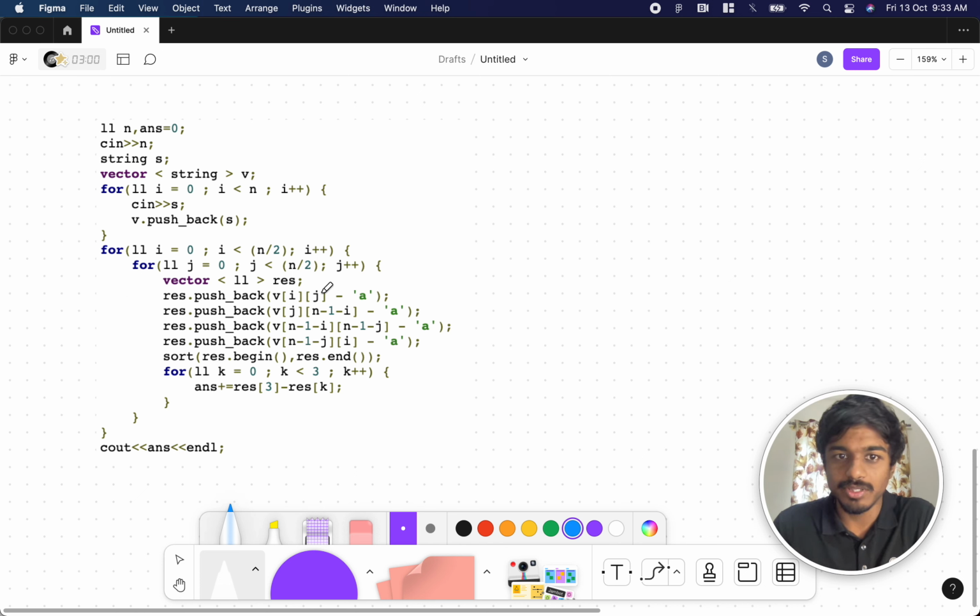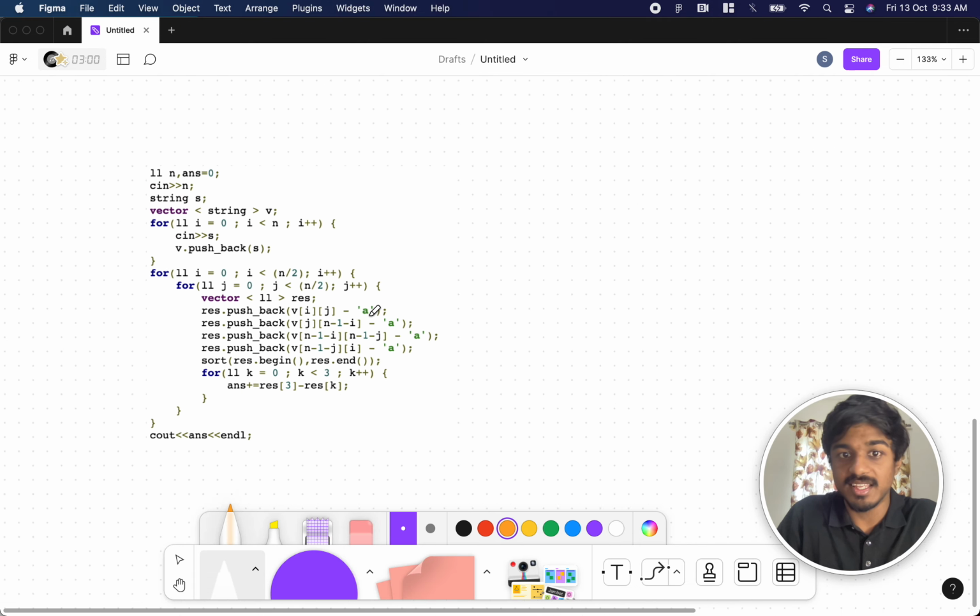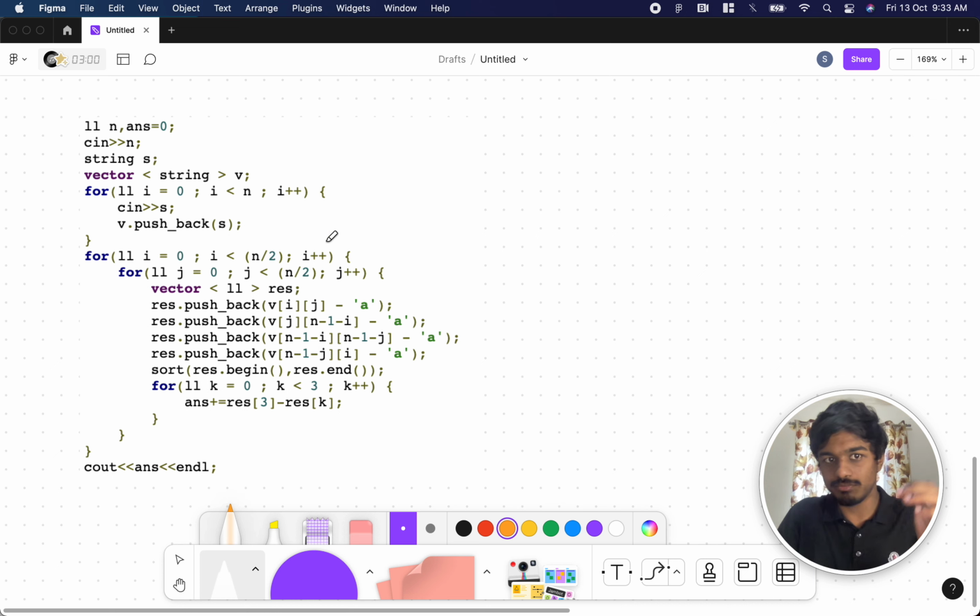You'll be able to find the common rule here: that is i, j, then j, n minus 1 minus i. I'm only going till the half because if I go to the next one it will again be a duplicate, so we don't have to do that. So i, j is here, then j, n minus 1 minus i, n minus 1 minus i, n minus 1 minus j, and n minus 1 minus j, i. So these are all the matrix positions. With the movement of j, I am able to control all my indices here.